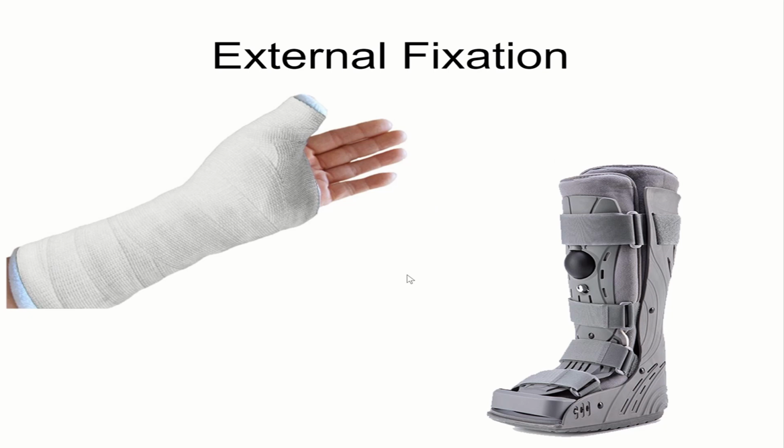So, how do we fix a break from a medical perspective? First, I want to talk a little bit about the external types of fixation. So fixation is what we call immobilizing the bones as they heal. So common types of external fixation are things you are absolutely familiar with. Something like a plaster cast or something like a boot or a sleeve. These are there to keep the bones from moving or shifting out of alignment so that that natural healing process we just talked about can take place.